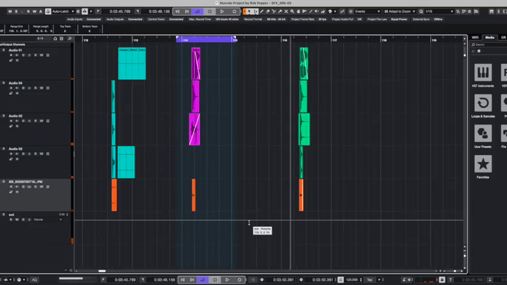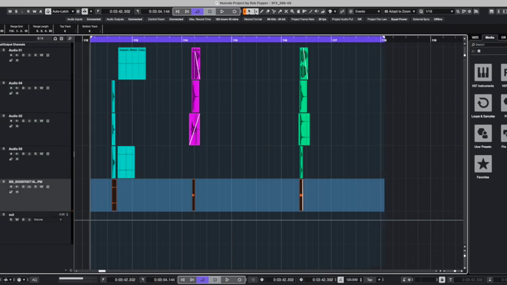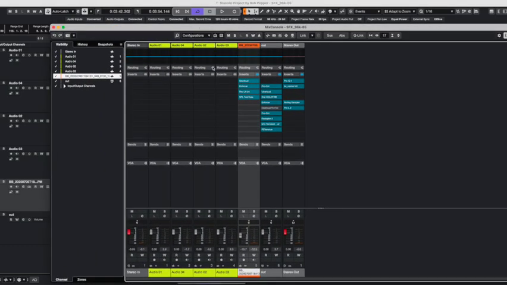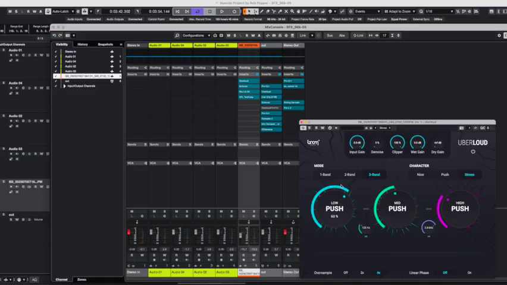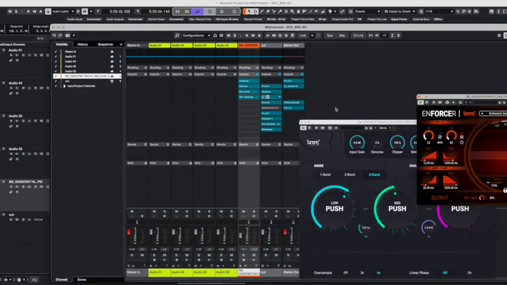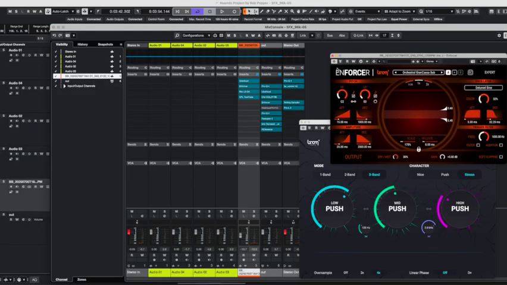And you can swap these samples around as you want because all the effects are in one place. So these effects for this channel are pretty simple. You've got the Uber loud again, but I've cranked it up, so I'm getting heavy compression, and I'm also bringing up some extra harmonics with the distortion here. An Enforcer again to beef up the low end.